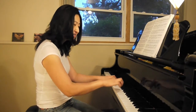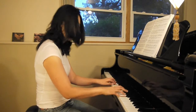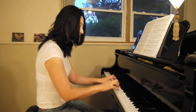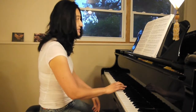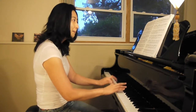Okay, don't hold this staccato note. It's easy to hold down the second one, but no, don't do that. And then, okay, chromatic scales go up by half a step. And then it comes back.